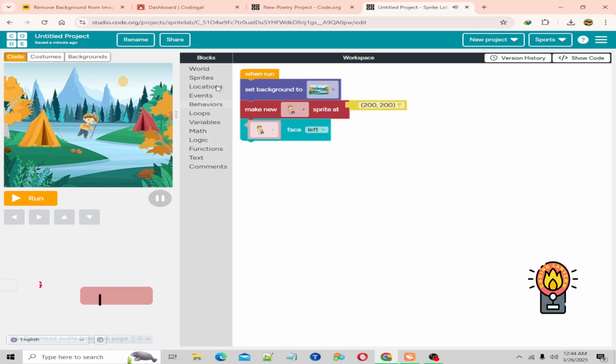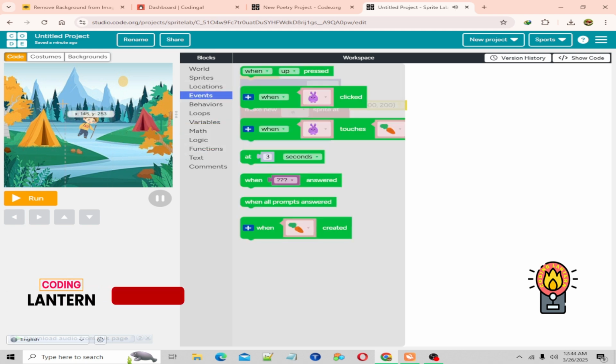But it takes a lot of time. It's simple that when this sprite touches the sun, we have to add another sprite. Like pretend that I have this tent as a sprite over here, and I am moving this sprite with this arrow. So in this video this will be used as well.